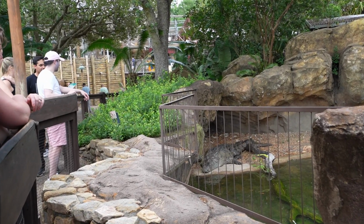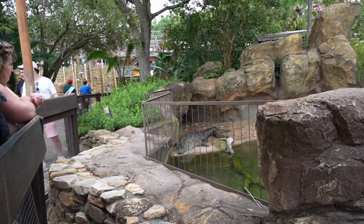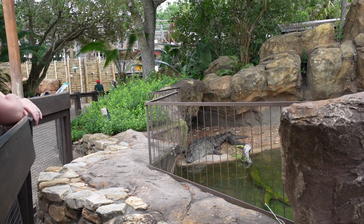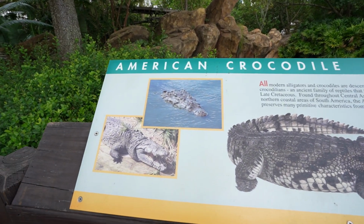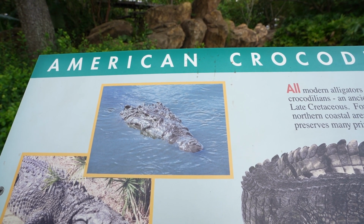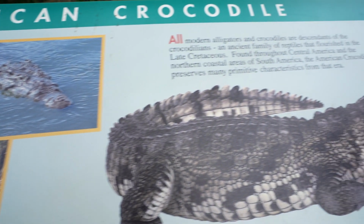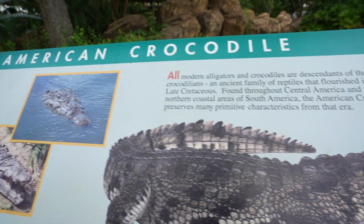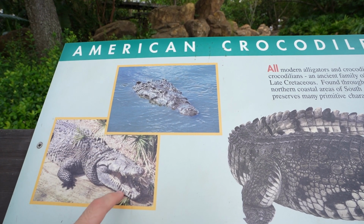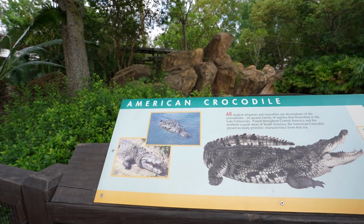Here is, I believe, a crocodile, because I can see the teeth on the outside. If you never knew, over here in Dino Land you can actually see what I believe is a crocodile. I don't think it's an alligator, I think alligators have a wider snout. And I was right, it is an American crocodile. Just so you guys are aware, crocodiles have more of a V shape with a much more pointed tip, and you can see the teeth when they close their mouth on the outside. They look very similar, but alligators have a wider snout, and when their mouths close, you can't see their teeth poking out on the side. That's one way to distinguish a crocodile from an alligator.